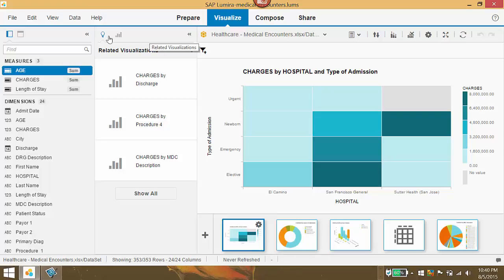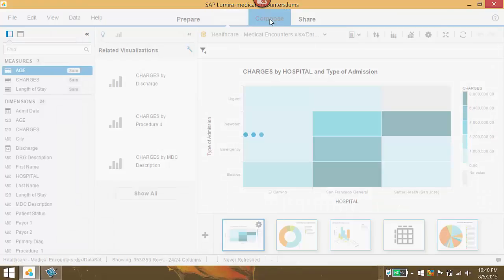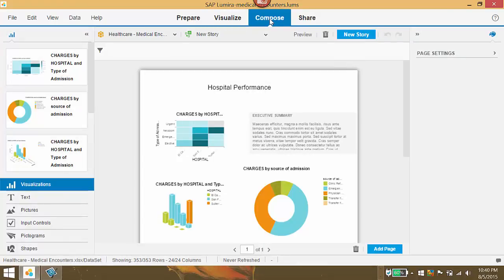To create a board, we add visualizations, URLs, and text objects we want to the board creation zone. Page controls at the bottom of the zone enable us to navigate back and forth between multiple boards within a story and delete and add boards. The Story Options pane lets us format the different elements in our story. The available options change depending upon which element is selected.